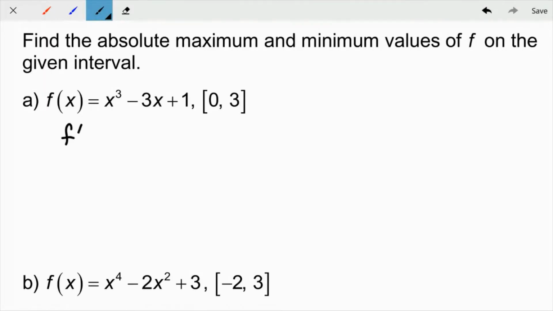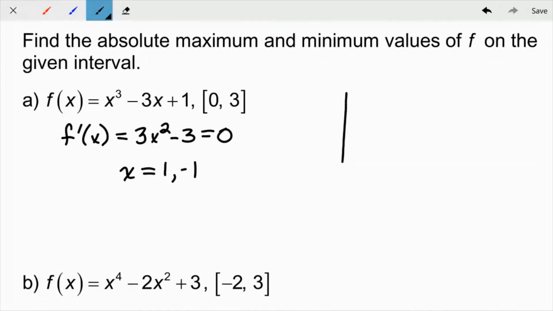So I'm going to take my derivative, and I'll get 3x squared minus 3. I'm going to set that equal to 0, and I would get points of 1 and -1 that are my critical points. Now, I need to account for all the critical points and all of the endpoints. So I'm going to use what's called the candidates test. The candidates test is just basically a table that is going to allow me to test out all of my points and make sure that I've identified all the possible points where the absolute maximum or the absolute minimum could occur.